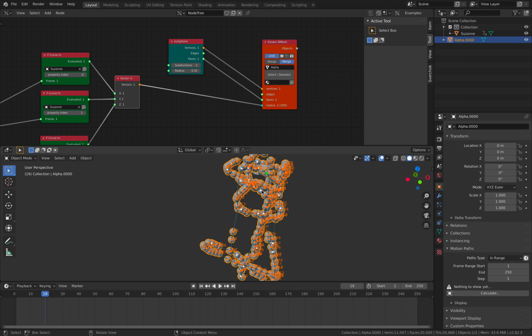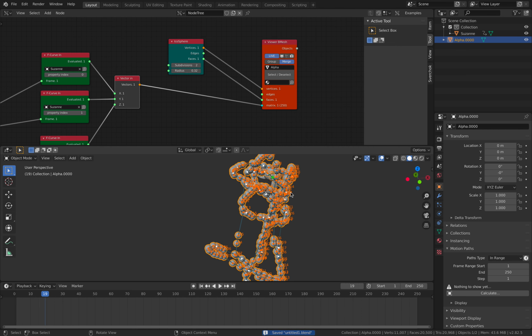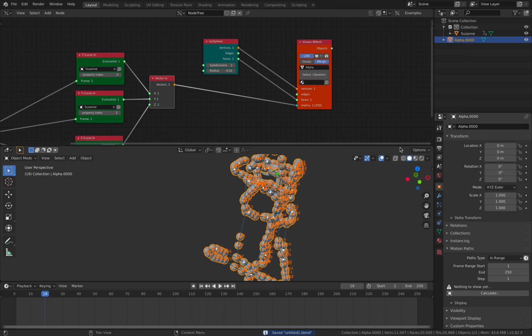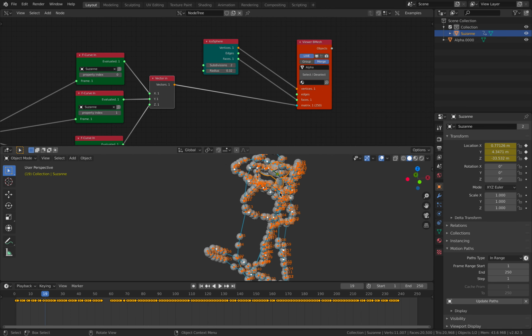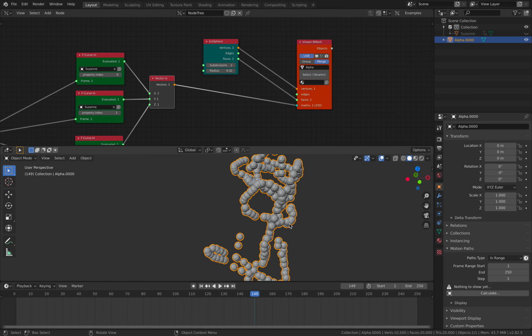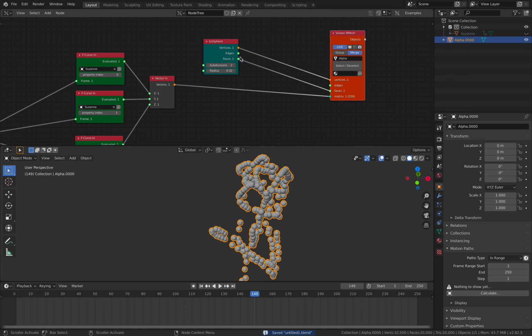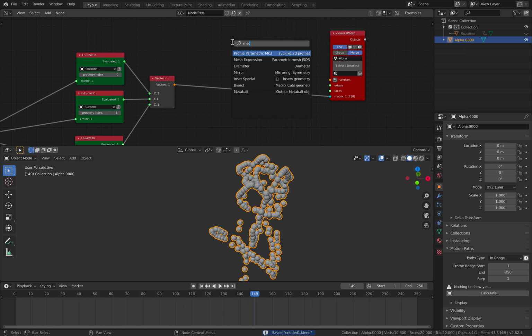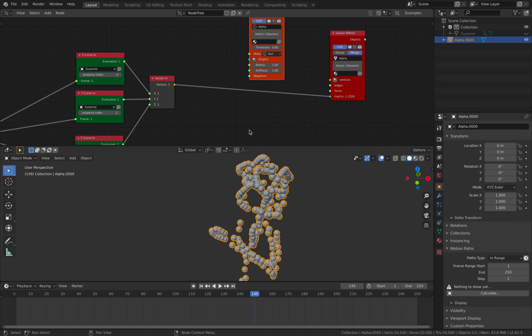So what I'm showing you here is that I'm tracking Suzanne's head, which is, I'm tracking my head using the iPhone and sending the data into my computer and then saving it into an animated keyframe, and then I convert it into this bunch of icospheres, which is interesting, but meta ball is probably more useful in this case.